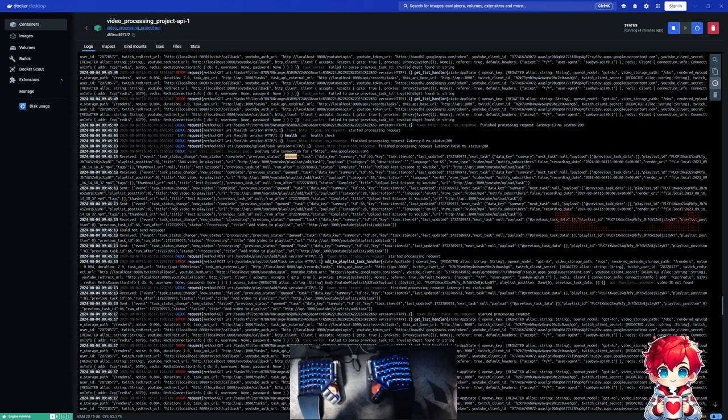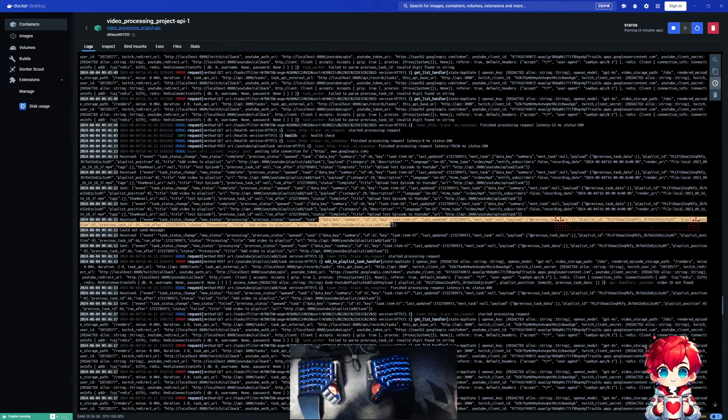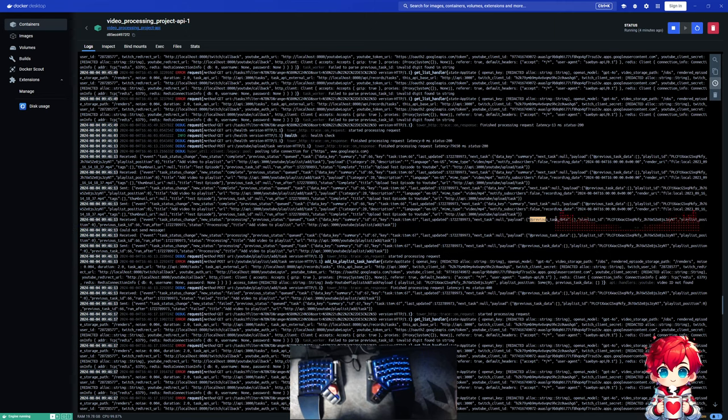Okay, well anyway, so now we have new status processing, previous status queued for our playlist upload, right? And we can see the data that it read from Redis. Right, so ID 67, the key is this, last updated. Next task, null, right? There is not a next task after we upload. Well, currently, there's not a next task. The payload that we have in Redis has this previous task data key as playlist ID, which should be our playlist ID. Playlist position, which should be 0, I think. Previous task ID, run after, status processing.